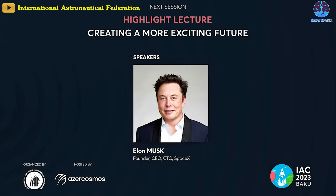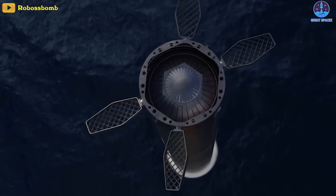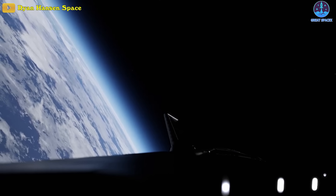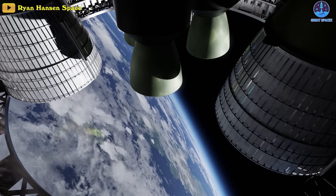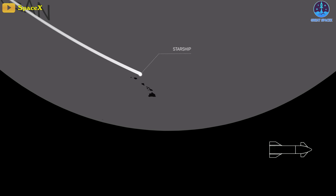Let's talk a little bit about the hot stage, with Musk recently saying: if everything goes perfectly, the Super Heavy booster on the next test flight will attempt a controlled splashdown in the Gulf of Mexico east of the Texas coast. The stainless steel Starship upper stage will accelerate to a velocity just shy of the speed required to enter a stable orbit around Earth. That trajectory will bring the vehicle back into the atmosphere over the Pacific Ocean for a crash landing off the coast of Hawaii.